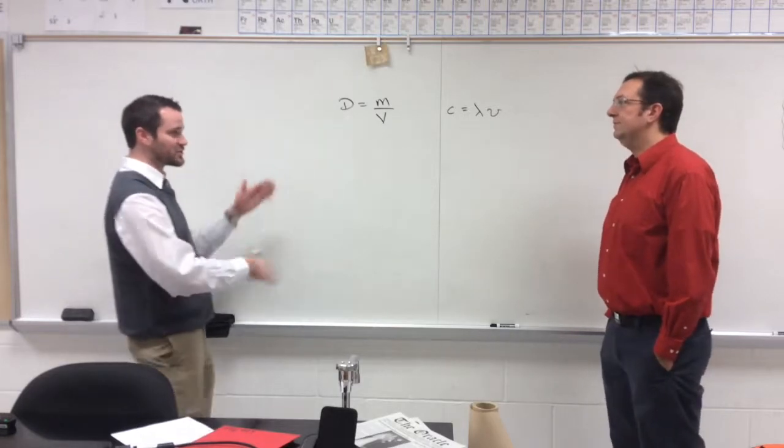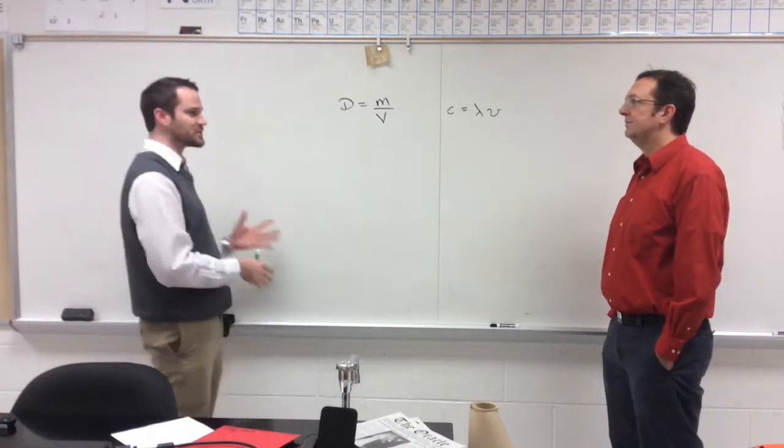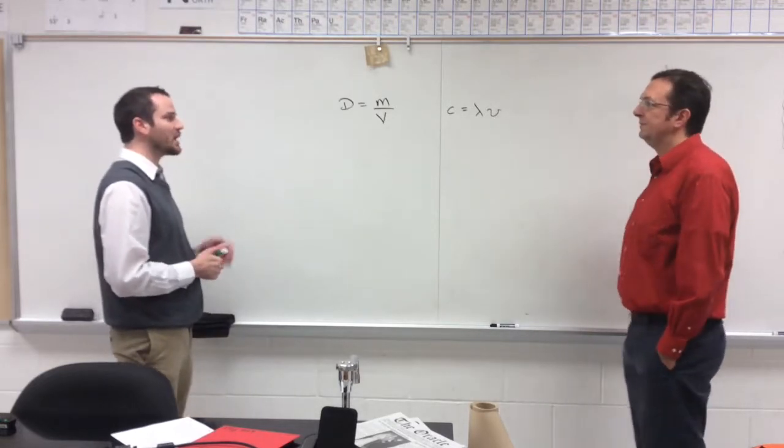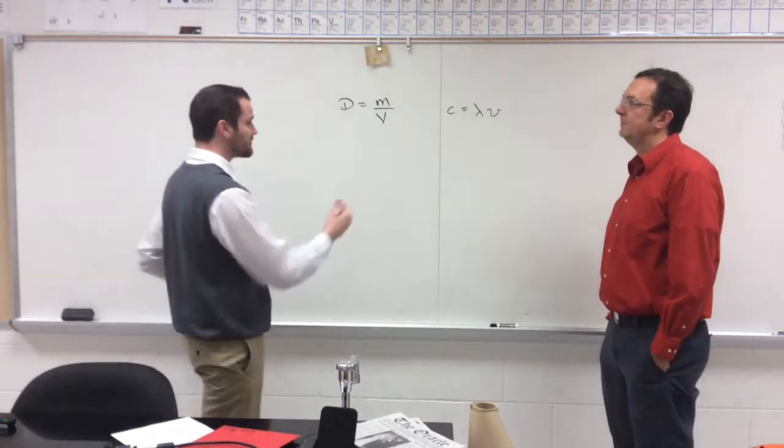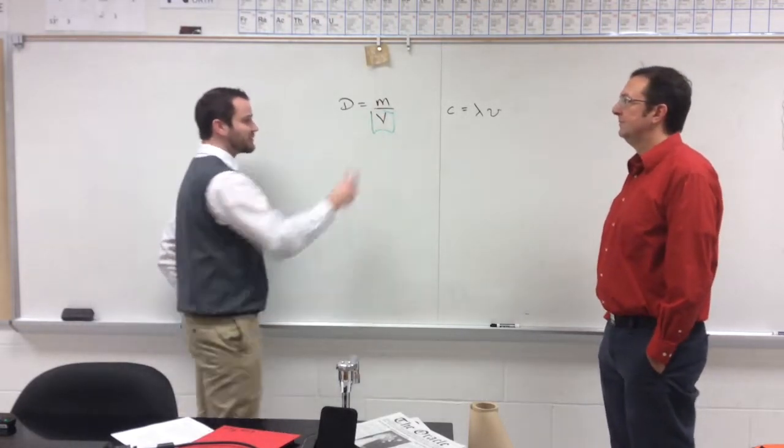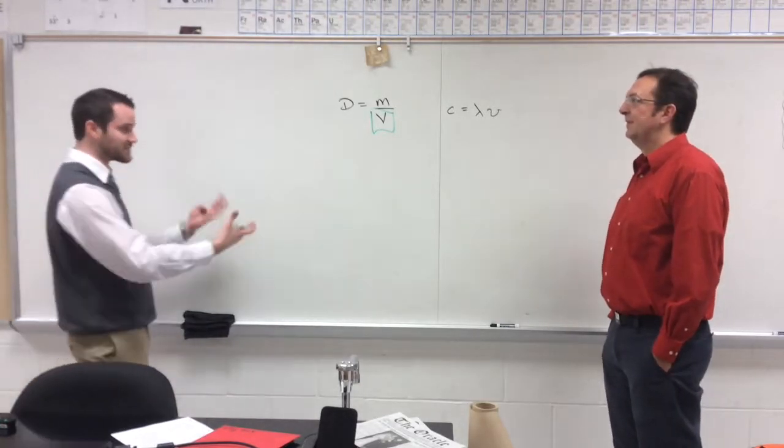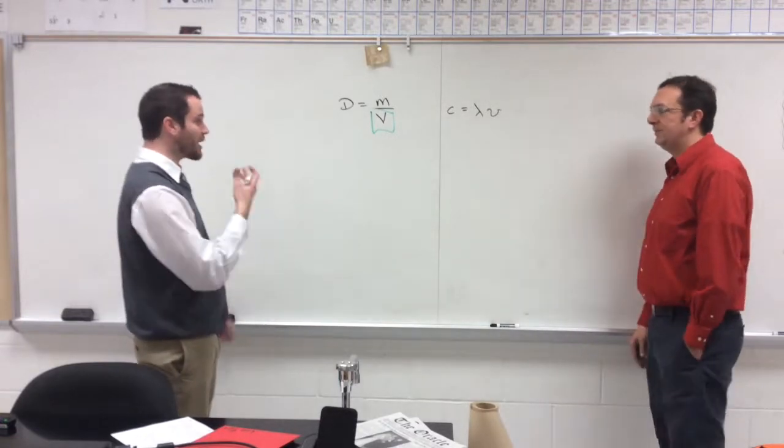One of the most pervasive issues that I see is just trouble with rearranging symbols if there's not already numbers in the equation. And I don't know if you run into the same thing in your classes. What I noticed in particular is a very big issue, and it really confounds students, is if you have the variable underneath the division sign. That seems to give students the biggest problems.